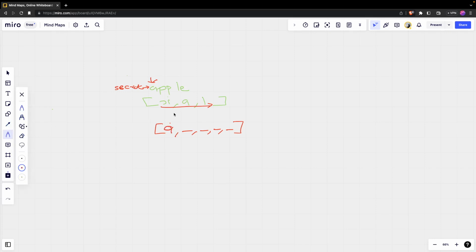Place A, like that. I will search for P. No P is present in the list, so it will be underscore only. Next I will search for L in the list. Here there is L, so the underscore is deleted and L is placed, like that. Okay, so that's my plan.